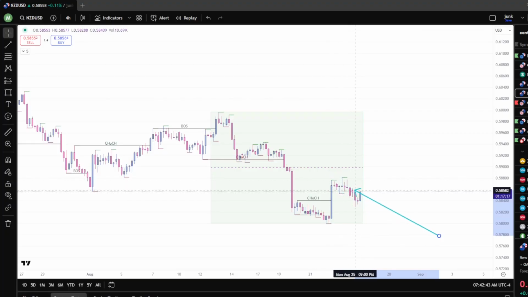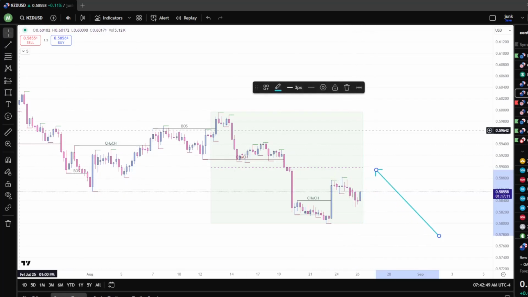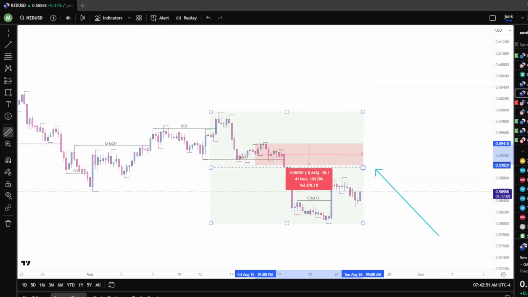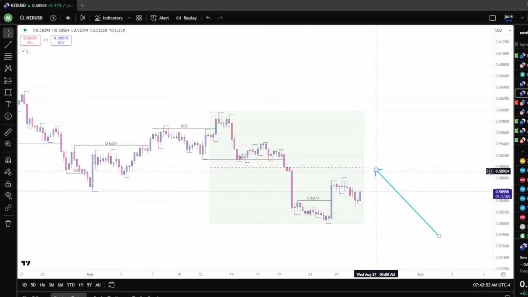So looking for any type of bearish momentum to pick up. If it does sweep, it can pull back into premium. Now I'll be looking for any type of selling opportunity into that area of supply. But it can just keep going from here, keep pushing down. I'll be looking for any opportunity if it does break past these lows, then retrace back, looking for any type of selling opportunity.